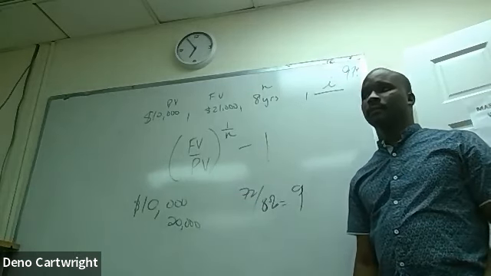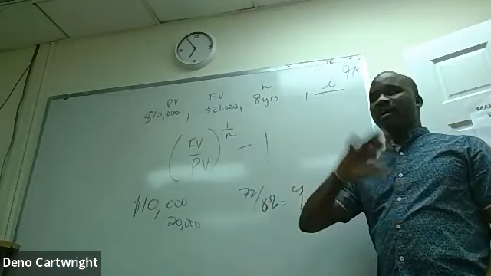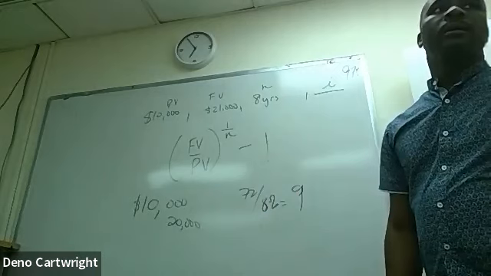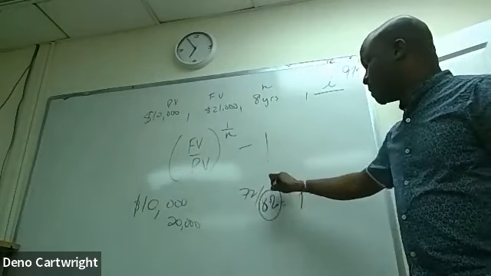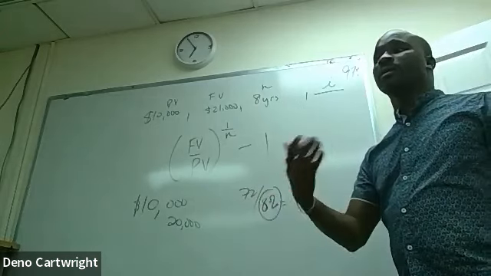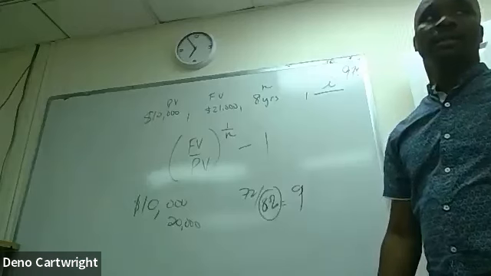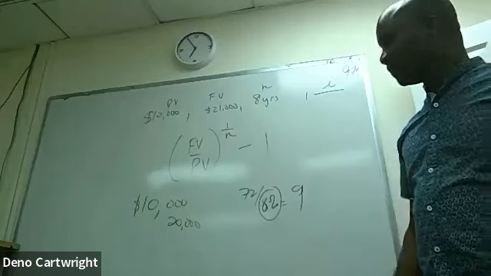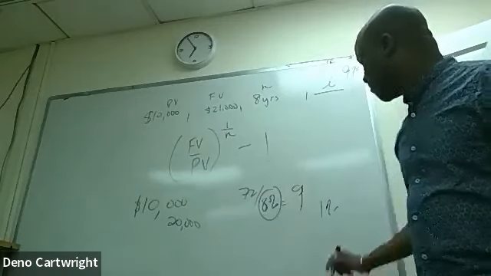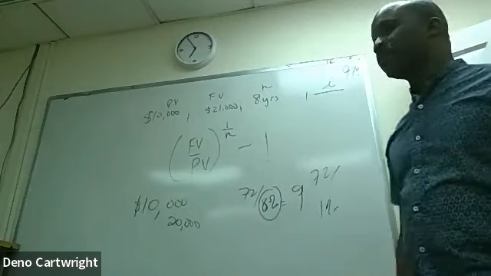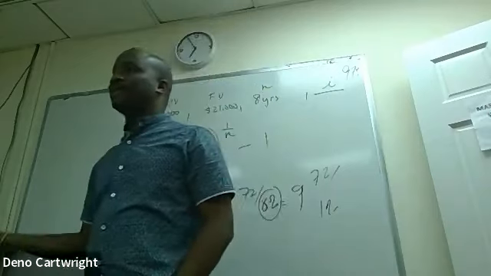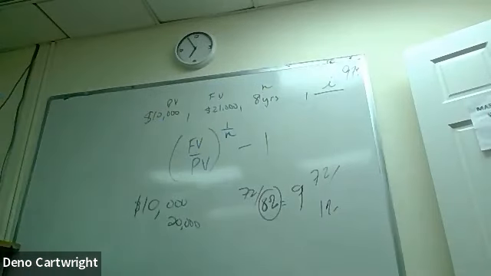Where does 72 come from? That's just a mathematical rule, right? You always take 72 and divide it by whatever the interest rate is. So take your current time deposit at 1%. If I want 10,000 to 20,000, I'm going to have to have that in an account for 72 years to double your money. All right?